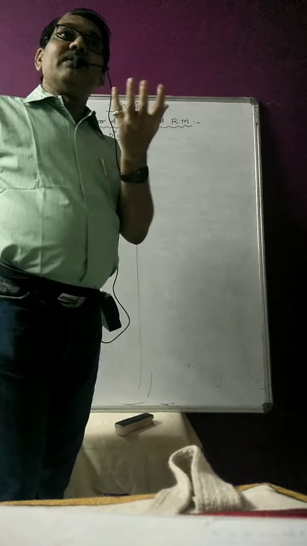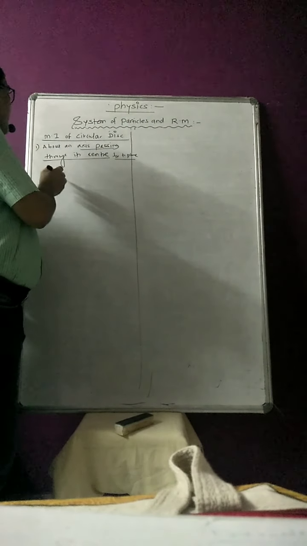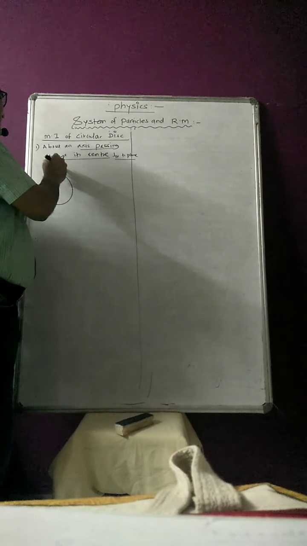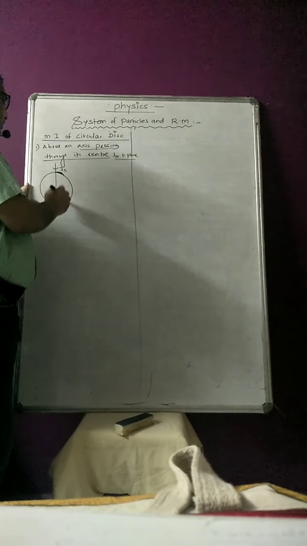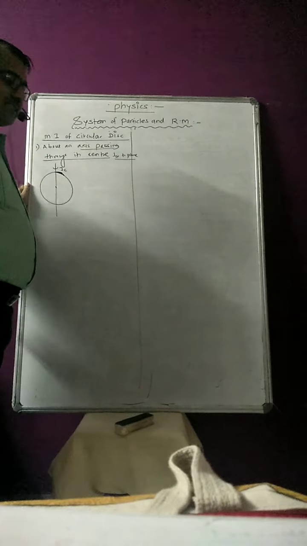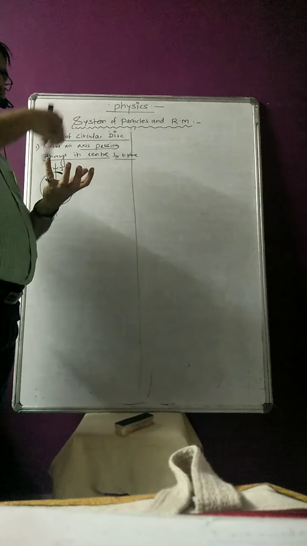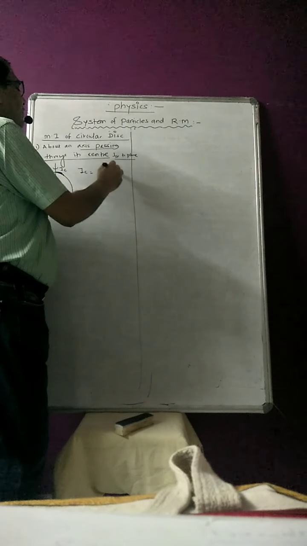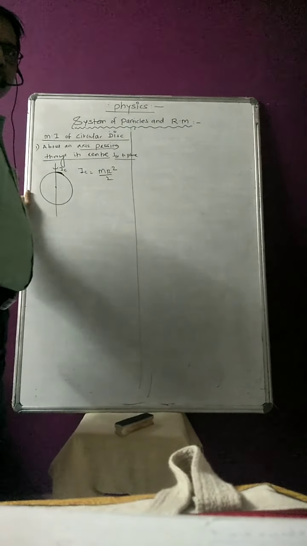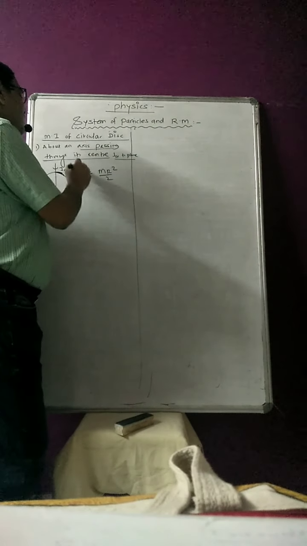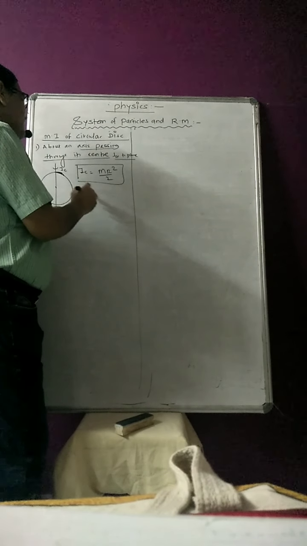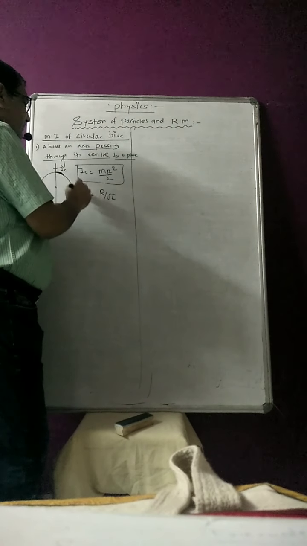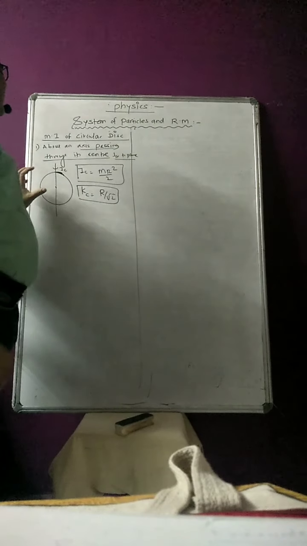If you want to find the moment of inertia of a circular disc about different axes, the first axis is the one passing through its center but perpendicular to its plane. That moment of inertia is given by the formula Mr square by 2. Then what will be the radius of gyration? M will get cancelled, so it is r by root 2. As usual, you will calculate that answer.